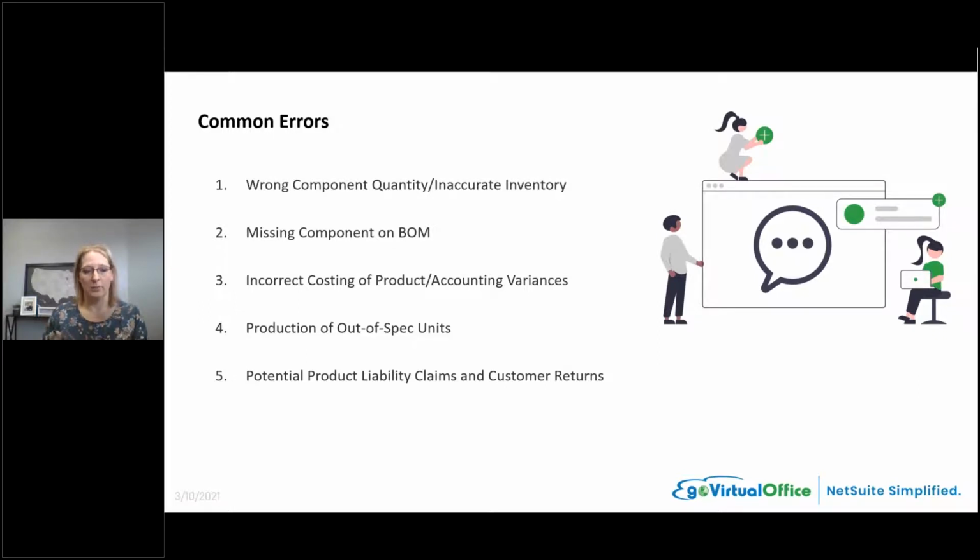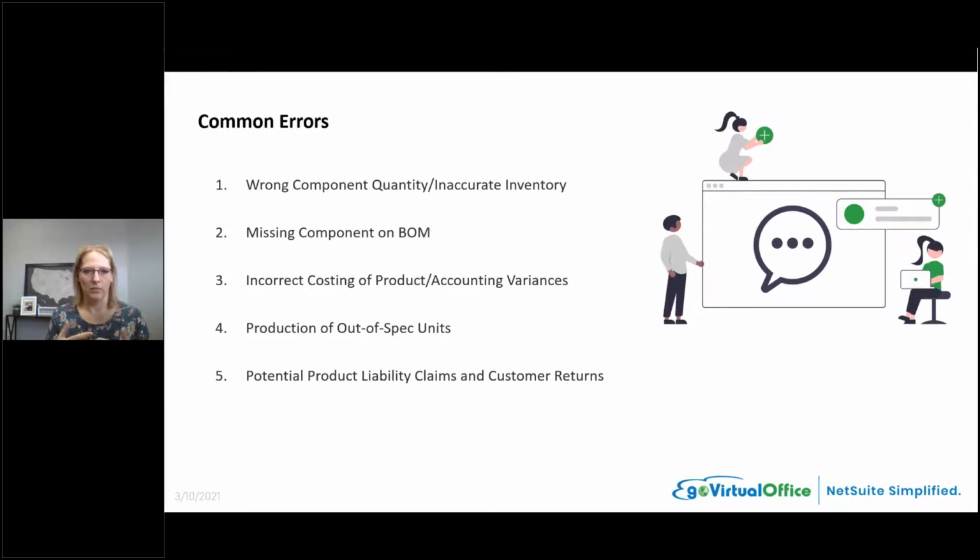And this is where we talk about in our next step, that potential for liability claims and customer return of your product. If it's unnoticed, you have a huge liability potentially coming back to you on any recalls. Think of some current events. The whole cell phone explosion. That was something that happened a couple of years ago. An inaccurate component was inside of cell phones and things started blowing up. I mean, that's a huge one.